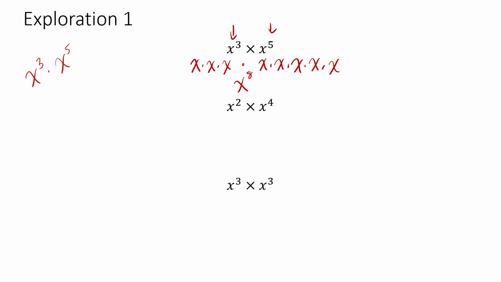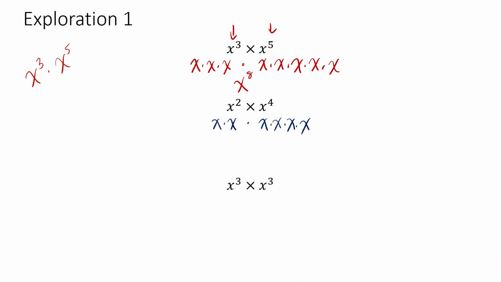Now that I've done that one, if you want to pause the video now and try the other two and just see what you get, now would be a good time to do that. Okay, so on this one, we have x squared, which is x twice there, and then we have 4 x's over here with x to the 4th. And once again, that's multiplication in between them. So we have x times x times x times x and so forth.